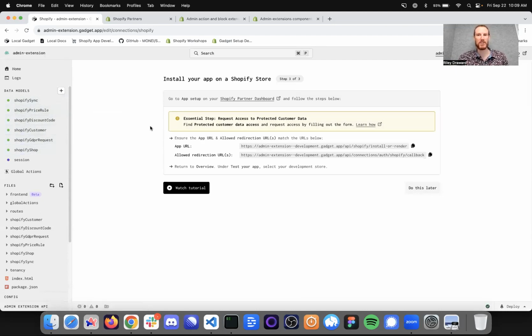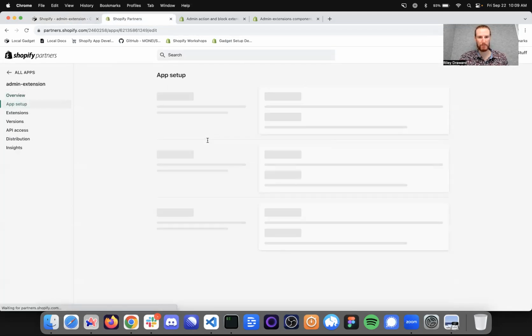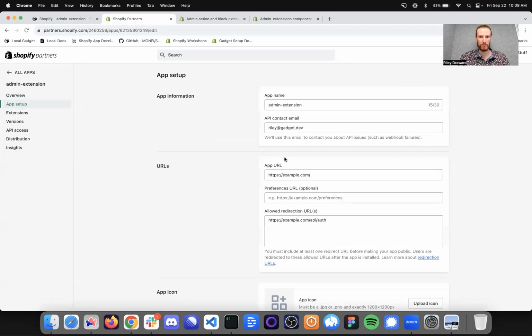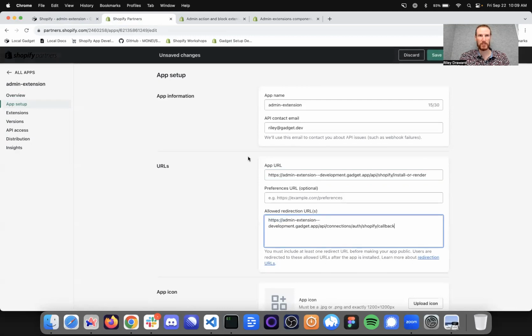So I just need to finish setting up my app, and then I can actually run a data sync, and all my Shopify data will be imported from my development store into my Gadget database. So I'm just going to copy this app URL and redirection URL back to my partner's dashboard. Perfect. I'll press save.